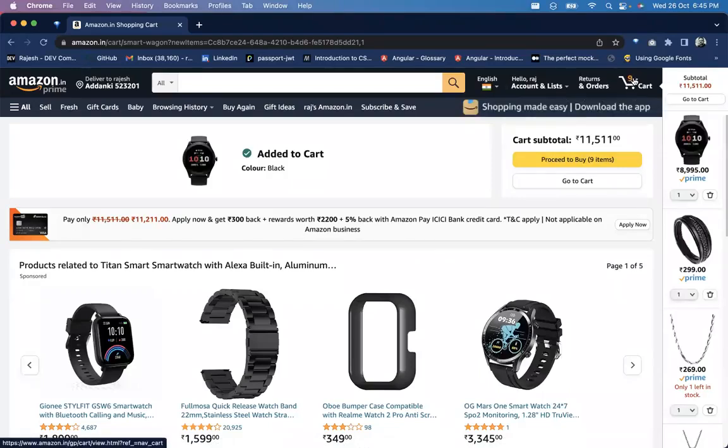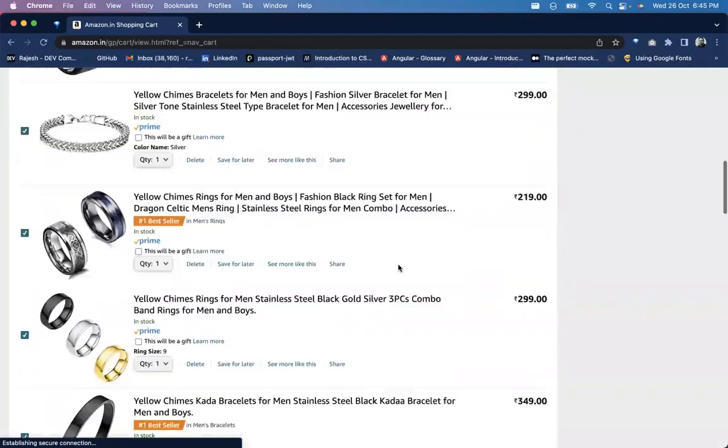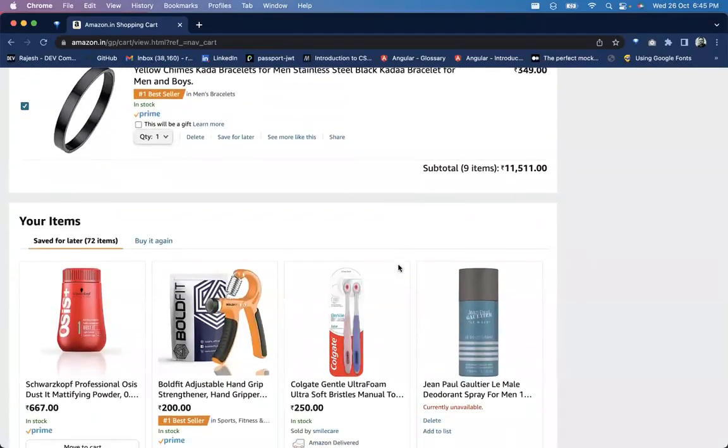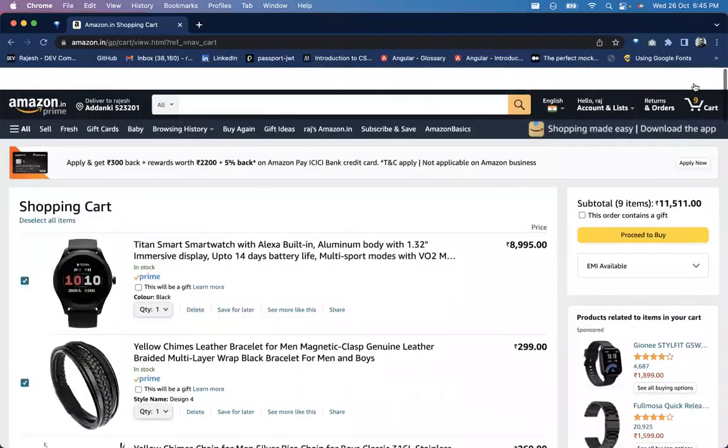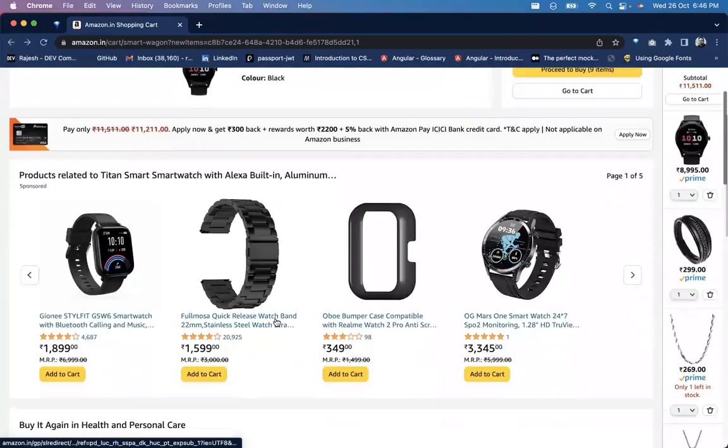Now you can see a number is appearing, 9 actually. That means I have added a total of 9 items to the cart. When I click on that cart, you can see the items that I have added here. Now let me move back and search for some other product.